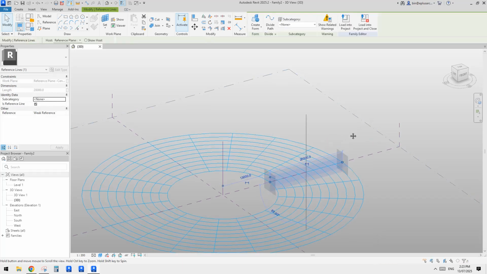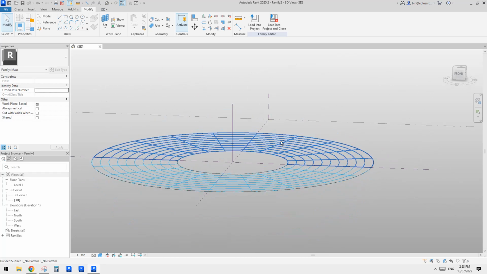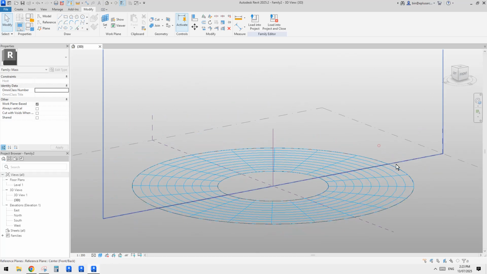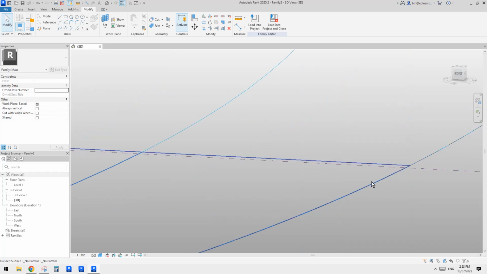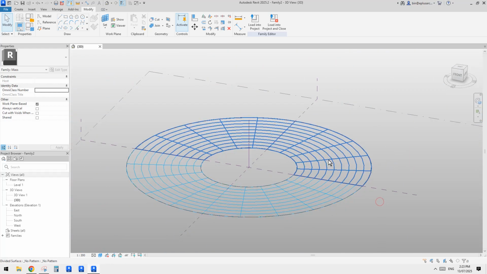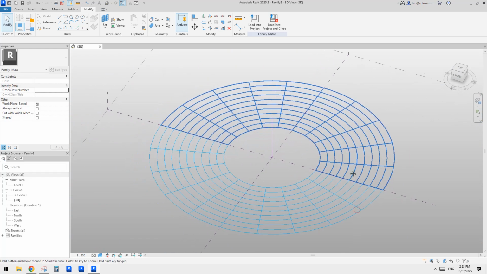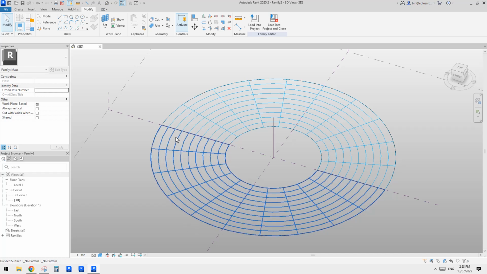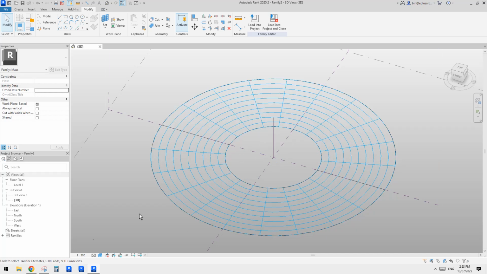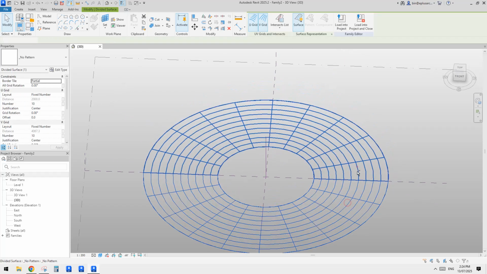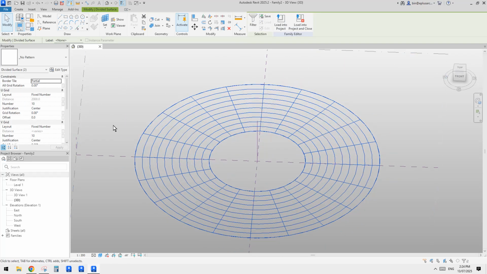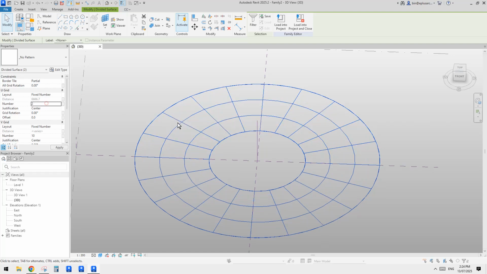Okay, so you can see, look, the shape looks very, very similar. You can see just a tiny little bit of difference, but the grid now is matching the shape. Okay, so this is something we need. Okay, so now let's select this divided surface. We need to reduce the grids in this direction, so let's just try this one. Yes, maybe 2. That's enough.